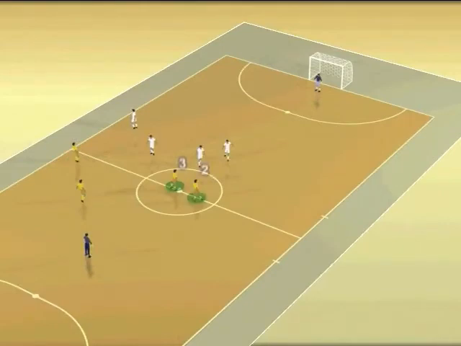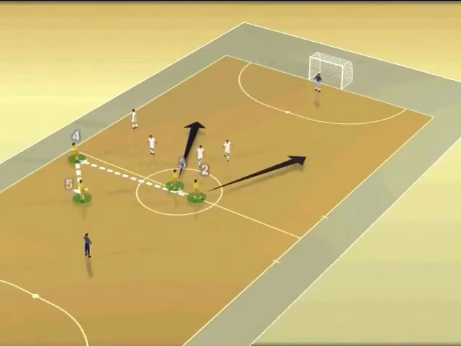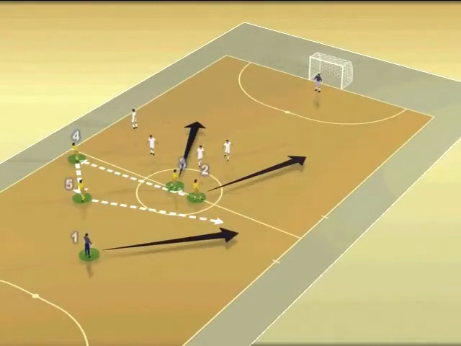Player number 3 passes the ball to number 2 and then moves deep into the opposing half on the left side. Player number 2 passes to number 4 and then moves deep into the opposing half on the right side. Player number 4 passes to number 5, who makes a step forward and passes the ball to the goalie, who moves to the right side of the court.